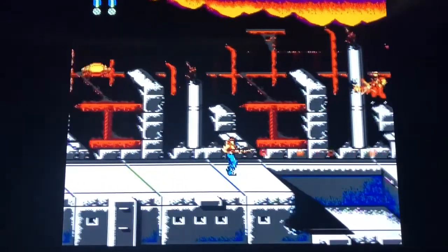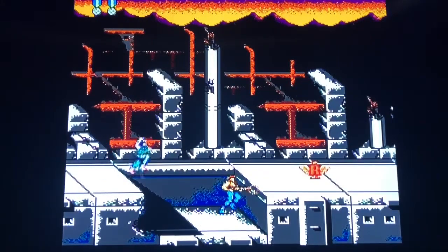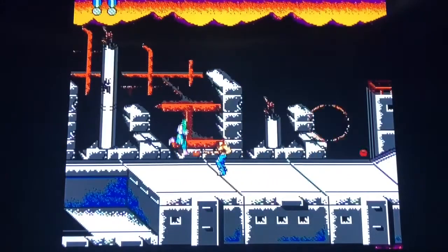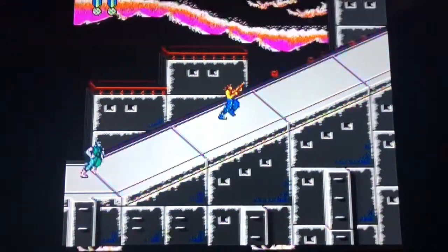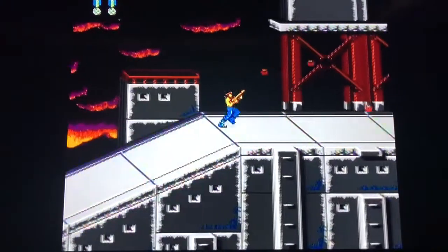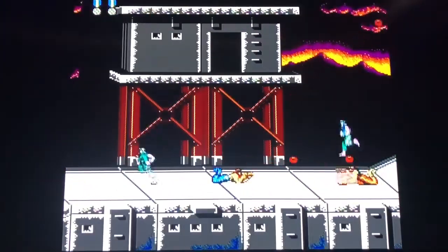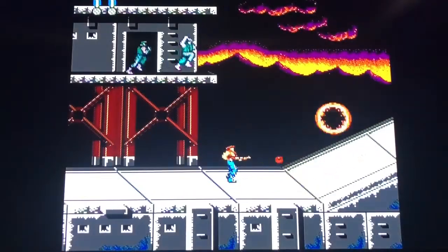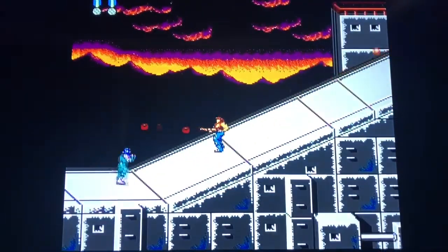I mean, it seems to play fine. So who knows what we're going to get on this as we go through. Maybe this is just full of NES games and not Super Nintendo games. But as far as handling, this handles fine, and the controller seems to be pretty good on this. Anyway, let's jump into another game, guys.